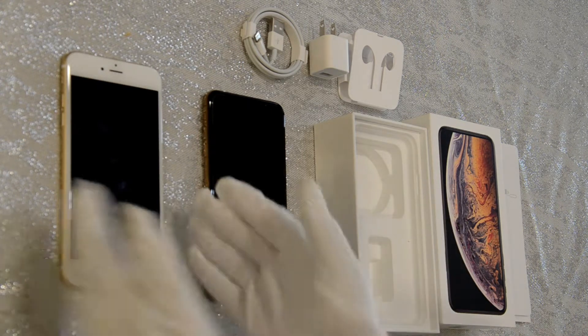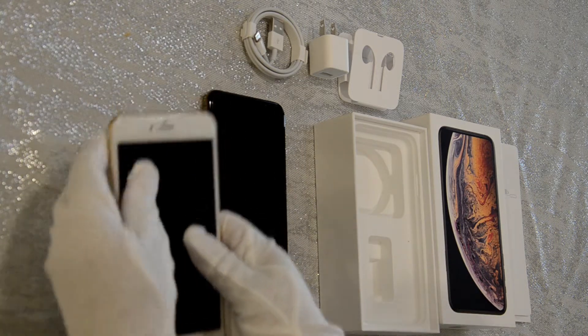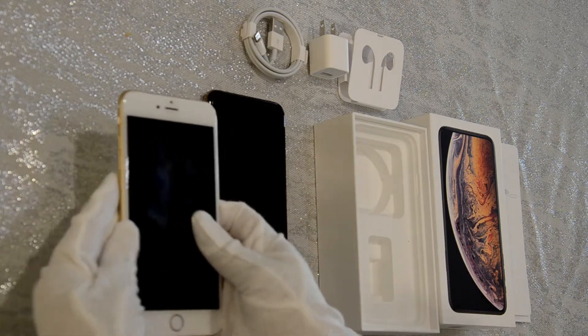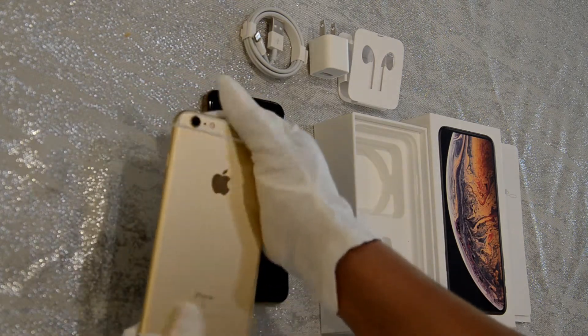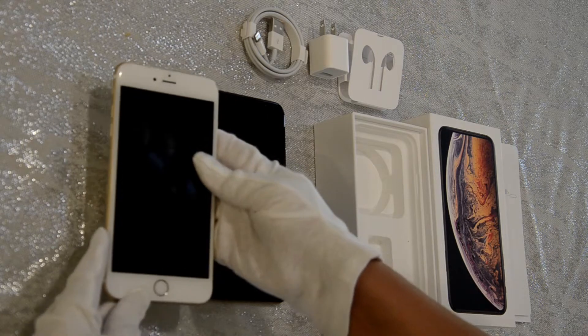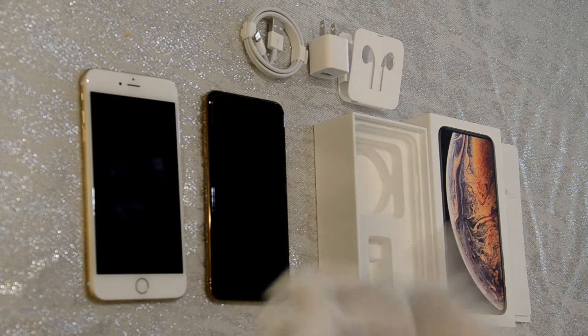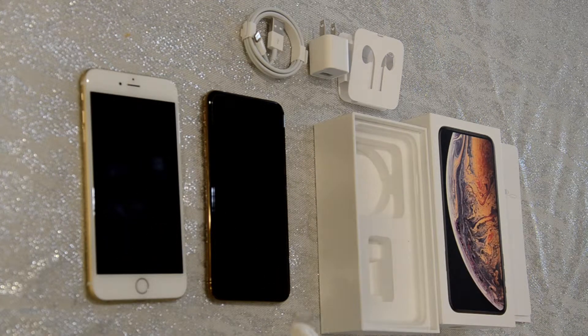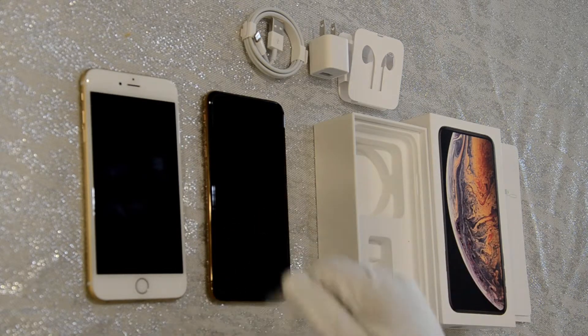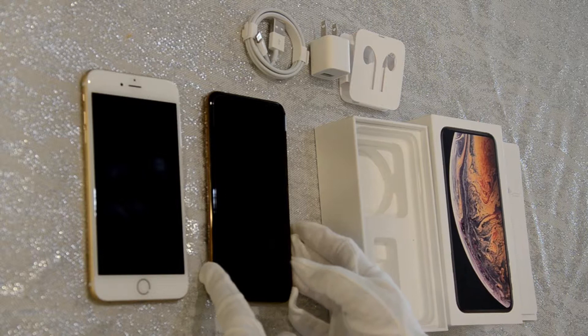This is my iPhone 6s Plus that I had — I've had it for about three to four years and did not feel the need to upgrade because it still looks pretty new. However, this one is a single camera and it was only 16 gigabytes. I felt the need to upgrade with my videos and data and also with trying to edit videos on the go. I took the liberty of getting the 512 gigabytes so that I am ready all the time on the go.